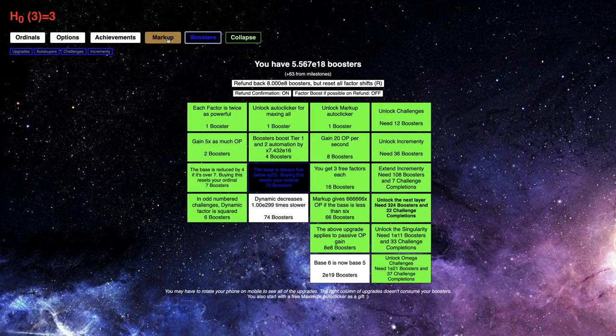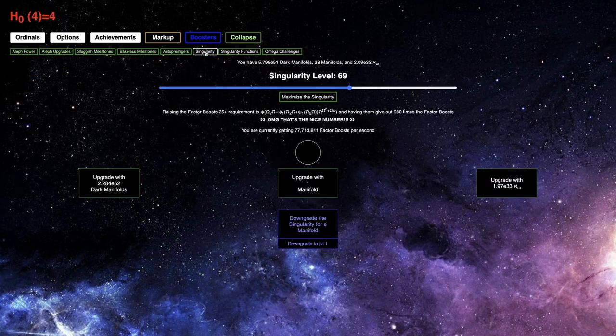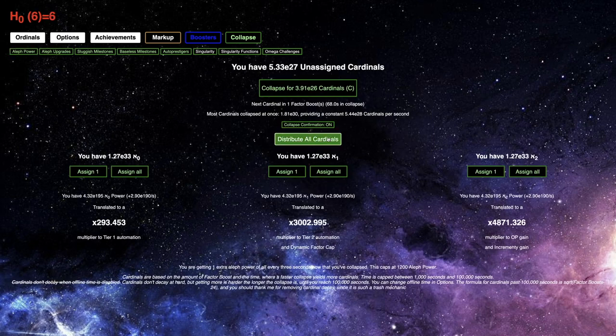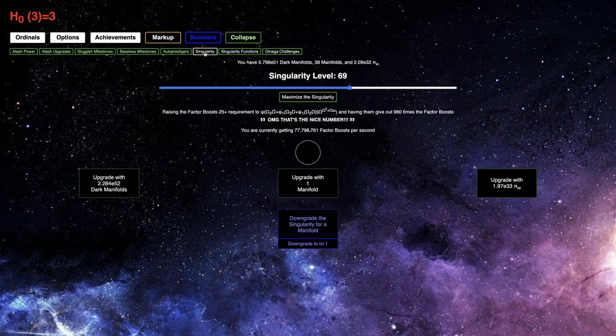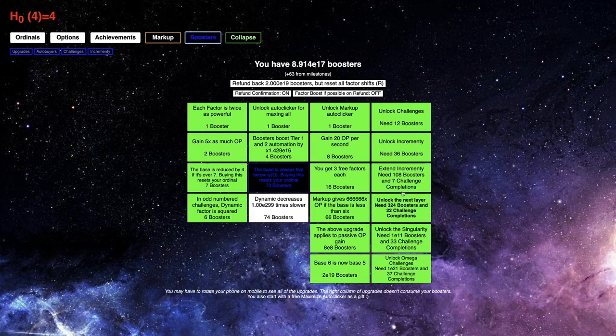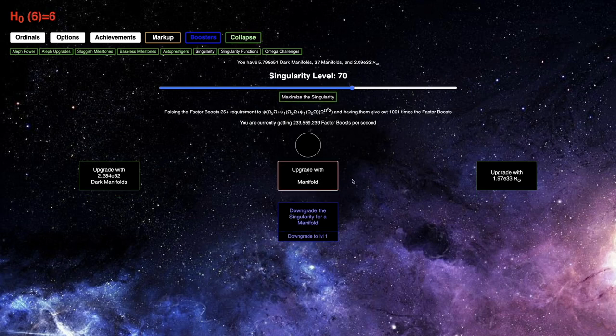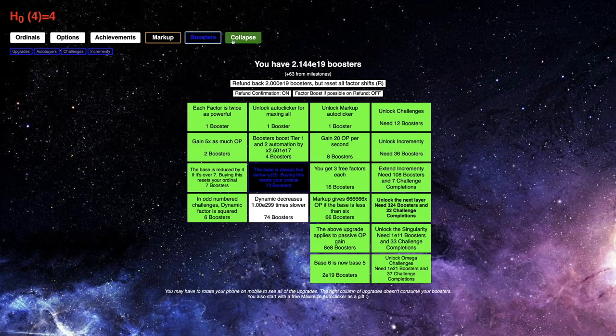And maybe also I want more cardinals, because there still is this challenge 9 thing that I feel like I'm always the same distance away from, but now it's a little faster. At least I'm close to another Singularity level from cardinals for the first time in months, so there's that. Okay, now I have this upgrade, and let's see how powerful it is. 231 million factor boost per second. And now level 70 is the most efficient Singularity level, so this is doing a lot.